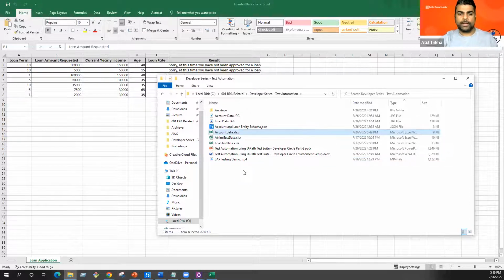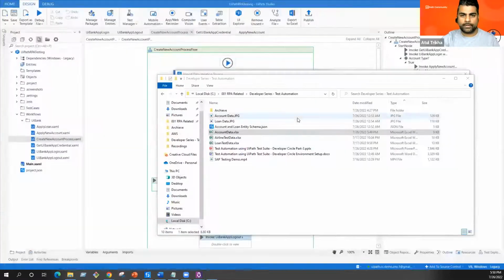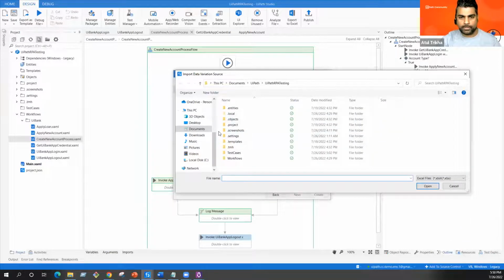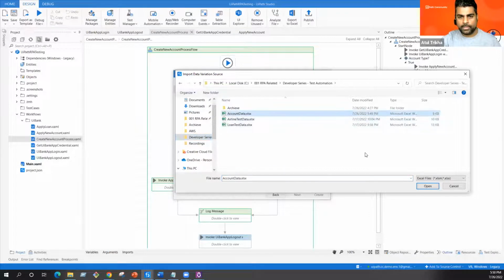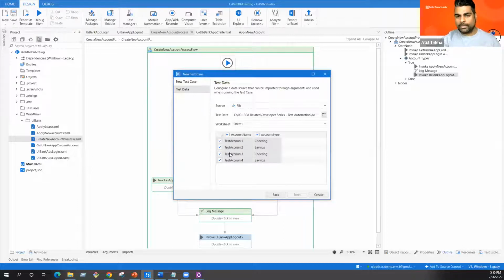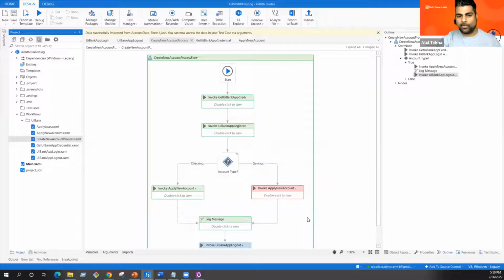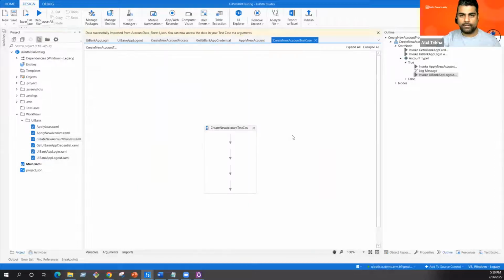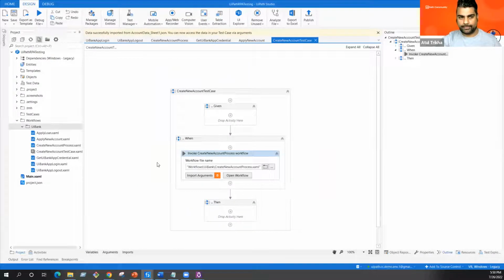Okay, so this is the file which we have just created, which has all the data, and we need this for our testing purpose. So what I'm going to do here is I'm simply selecting that particular file here, account data, and click open. What it is going to do is get all the records that you have just saved in your Excel sheet into this one. And all you need to do is create. So this will create all the different variations of your test data for this particular test case. And if you look here, all your data will be sitting somewhere here, account data.